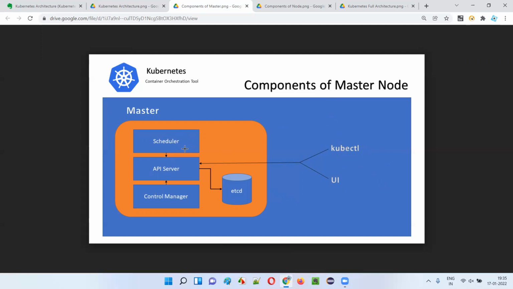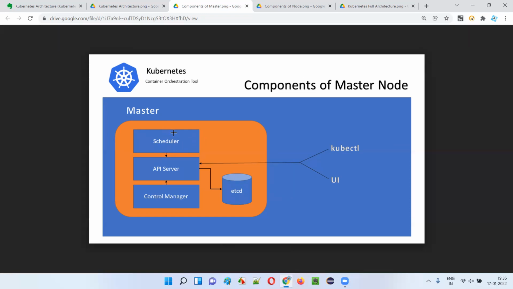Fine. Now the next component of the master node, that is scheduler. Scheduler is responsible for scheduling the pods across the nodes. So how can the scheduler schedule the suitable pods across nodes? This is possible because the scheduler knows all the configuration and hardware requirements of the nodes. So based on the requirements of the pods, it can guess which pod is suitable for which node. But from where does the scheduler component get all this configuration and hardware requirement information?